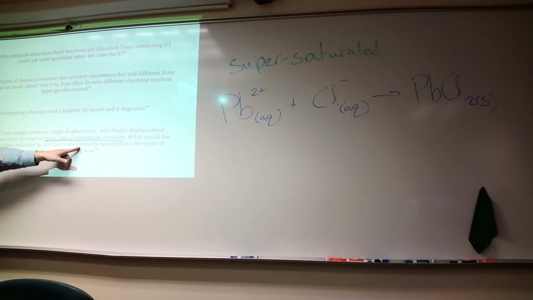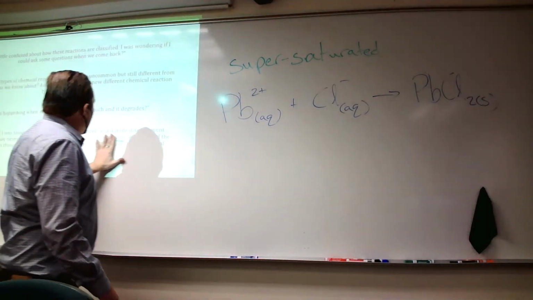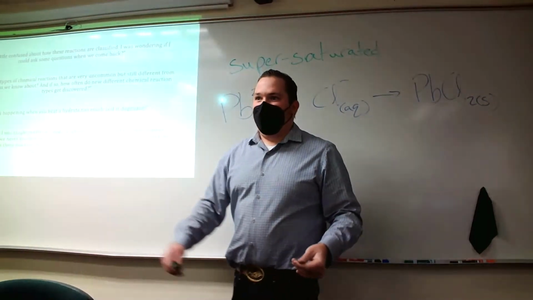Now within those, there's tons of different ways to classify them, but this at least tells us we're dealing with electrons moving around or we're just changing the arrangement of things that are already existing. We're dealing with the first step of categorizing our reactions. Exactly. From there, we can go lots of other ways.